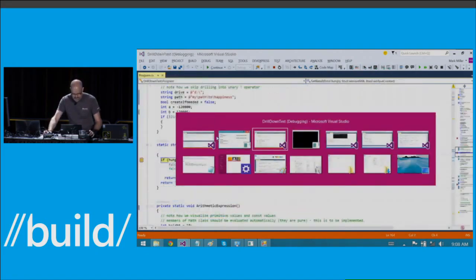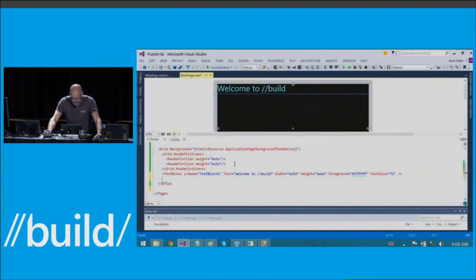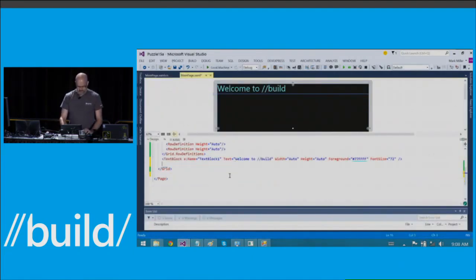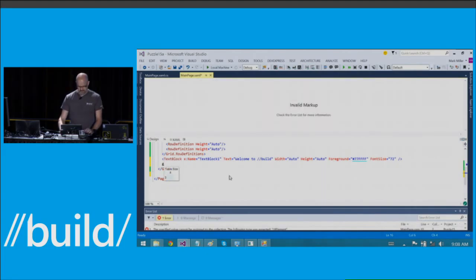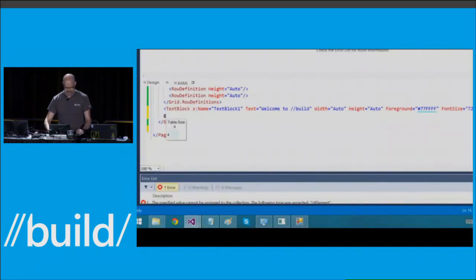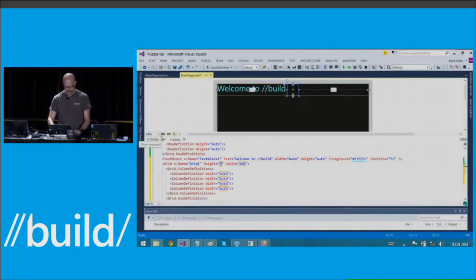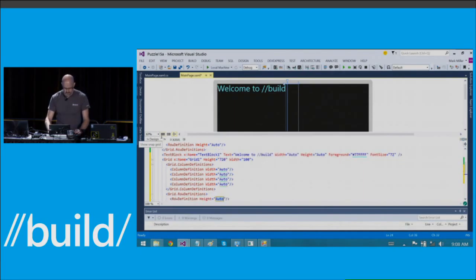Next, I'm going to show you some XAML functionality that we've added. So if I want to create a grid, I can just type in the letter G, hit the space bar, specify the size of the grid like this. Let's drill into that so you zoom into that so you can see it like that. And then I just hit enter, and then it's going to build that grid for me. And I can specify the values all the way down like this.